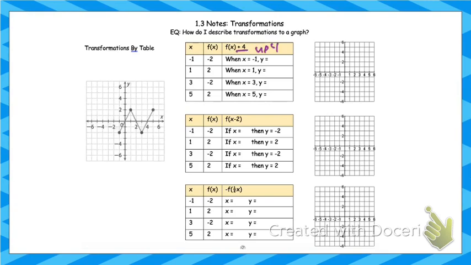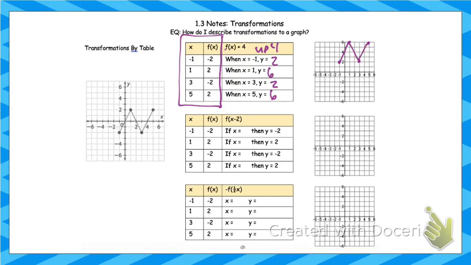Because remember, if it's outside and away from the x, it's going vertical, and vertical stuff is going to stay consistent. So these points over here on the left, this little box, those are the original points on my graph. To translate these points up 4, I'm going to do f of x plus 4. That means I take the y coordinate and I add 4. Negative 2 plus 4 becomes 2. 2 plus 4 is 6. Negative 2 plus 4 is 2. 2 plus 4 is 6. So my new coordinates that I'm plotting now are negative 1, 2; 1, 6; 3, 2; and 5, 6. From there, connect the dots, and there's my graph.